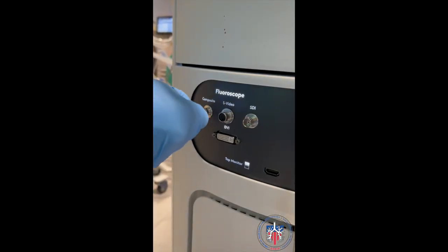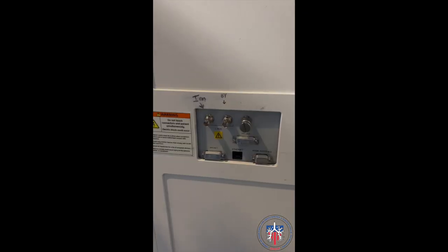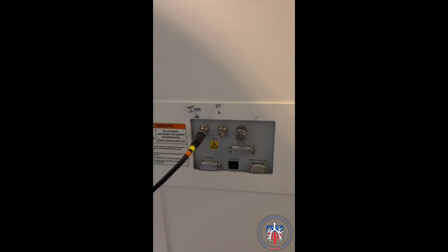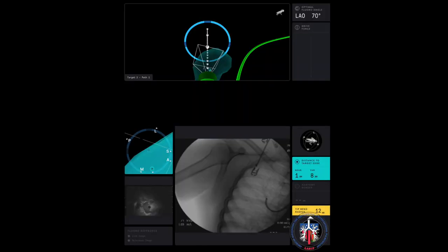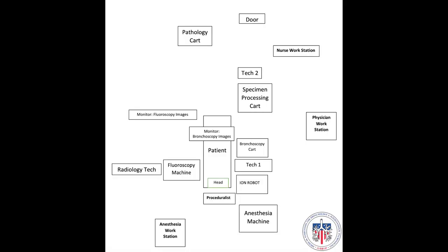Next, the fluoroscopy equipment is connected to the robotic console for visualization of live fluoroscopic images during the procedure on the robotic monitor. In this video, the GE 2D fluoroscopy equipment is depicted as an example. Properly connected, the robotic monitors will allow visualization of radial probe and fluoroscopic images simultaneously. Navigation can now begin. Shown here is one example of the overall room setup for ion robotic bronchoscopy procedure.